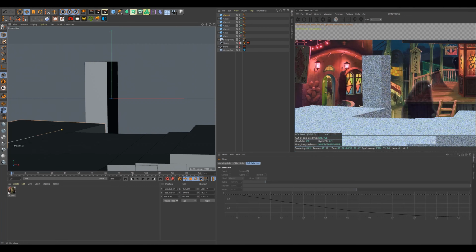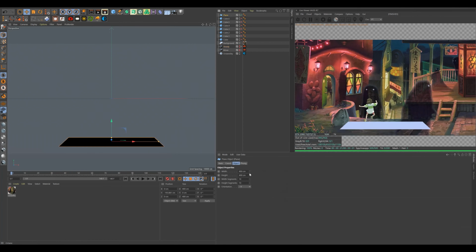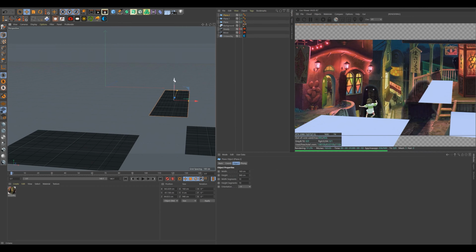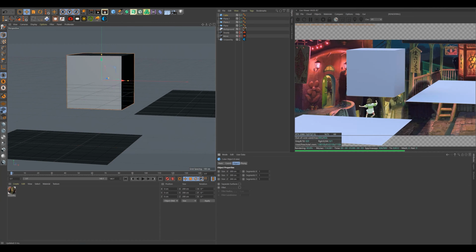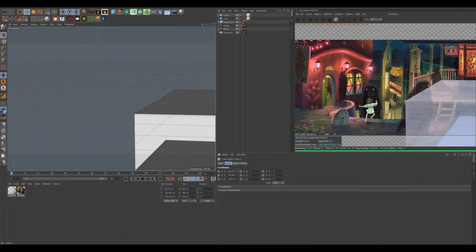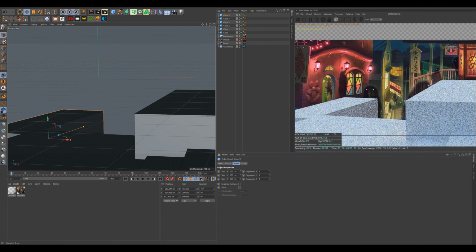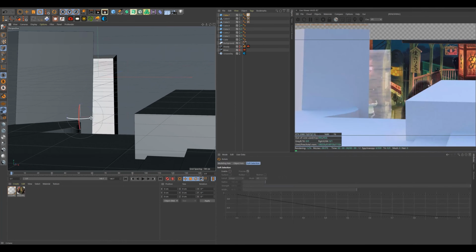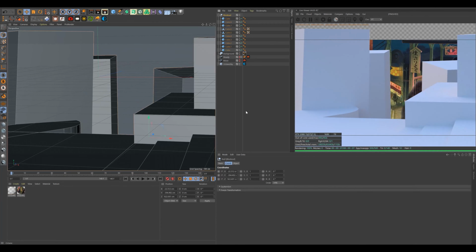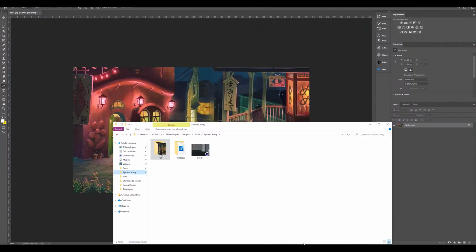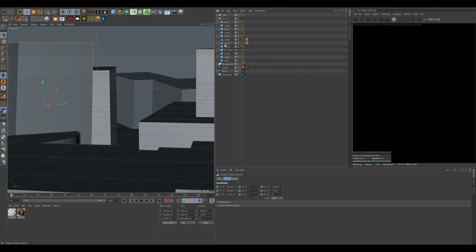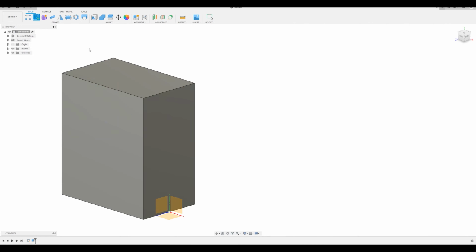Today I'm doing something a little bit different. Normally I like to make my work from imagination mixed with a little bit of reference, but since I'm out of ideas and I want to try and replicate a scene from a movie, I decided to do a Studio Ghibli scene from Spirited Away. I really love the style and I was rewatching the movies and they're so cool, so I wanted to try and translate one of the original backgrounds into 3D.